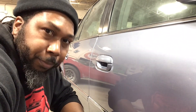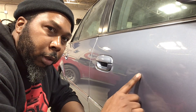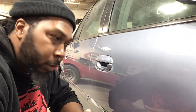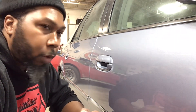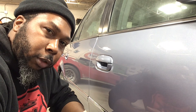Alright, so we got the Cadillac out the paint booth and we're going to tackle this little sag that we got in the door. Not too serious, so we're going to start off with 1,000 grit, next 1,500, and then after that we're going to finish it with some 2,000, and then polish it out and see what this thing looks like. So let's get going.